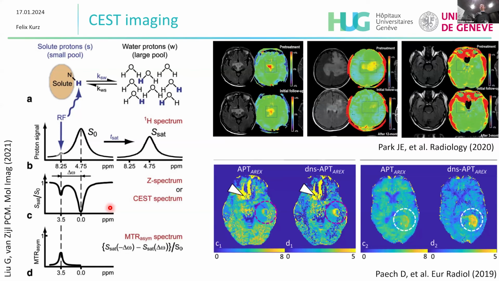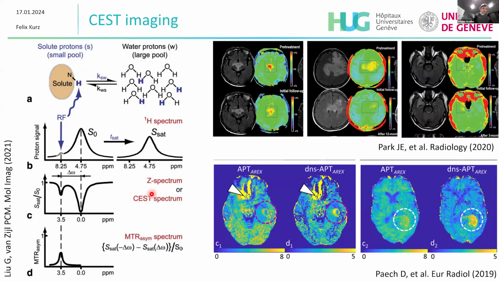And last but not least, we have a very big group that was doing CEST imaging in Heidelberg, and I'm not sure if you are familiar with this. It's chemical exchange saturation transfer, where you have a chemical exchange between bound protons of mobile proteins and the water pool. Mostly it's done with amide protons, so NH. When you apply a pulse, you can excite this ensemble of protons, and you get a little dip in the spectrum.